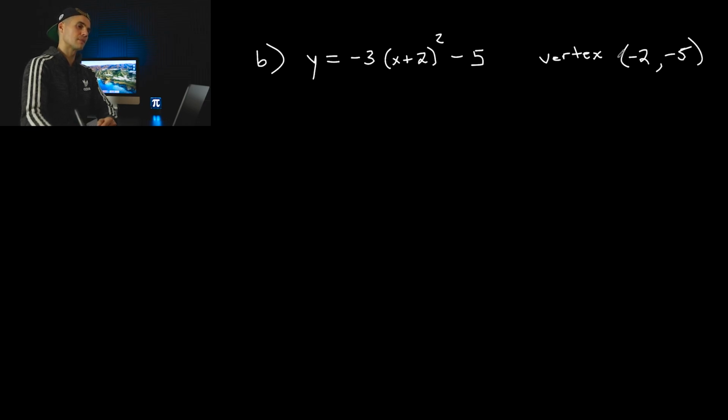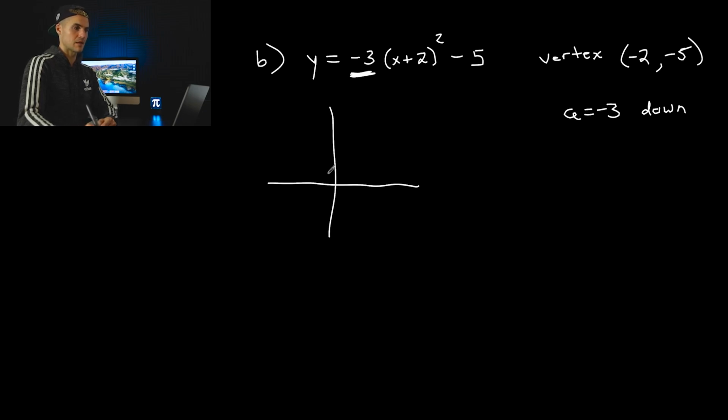And so remember, in previous videos, for the domain and range of a quadratic, what's the most important part? The location of the vertex and whether the quadratic opens up or down. And notice because the a value is negative 3 here, that means this quadratic is going to be opening downwards. So if you want to make a quick sketch of this, the vertex is over here at (negative 2, negative 5), and then this quadratic is opening downwards. And that's as rough of a sketch as you need.